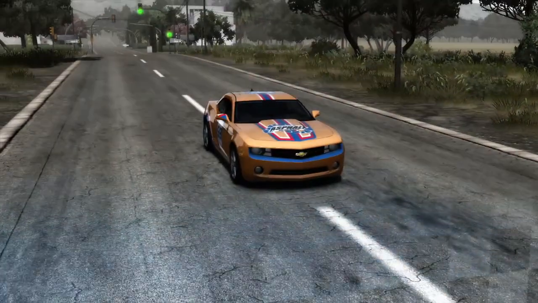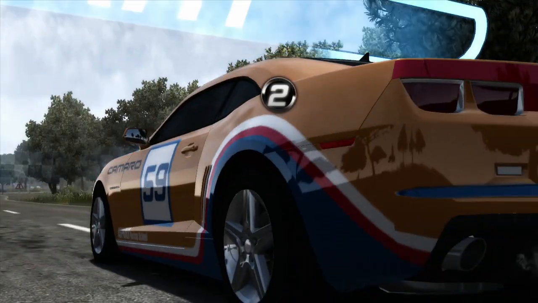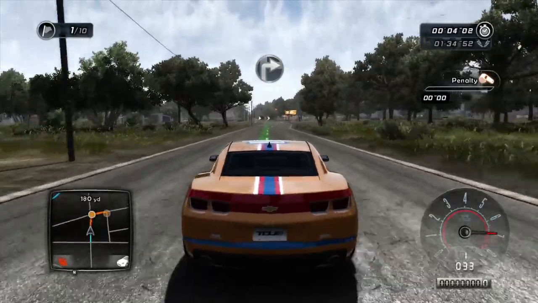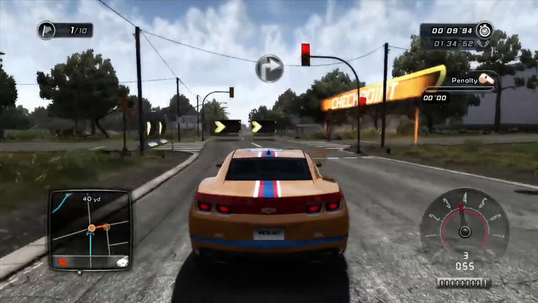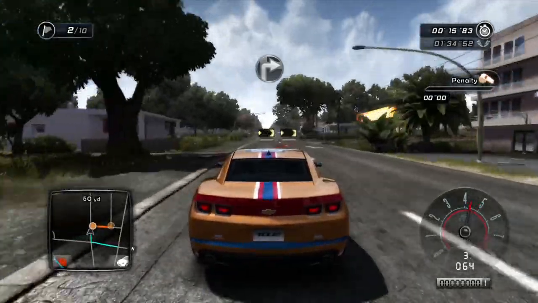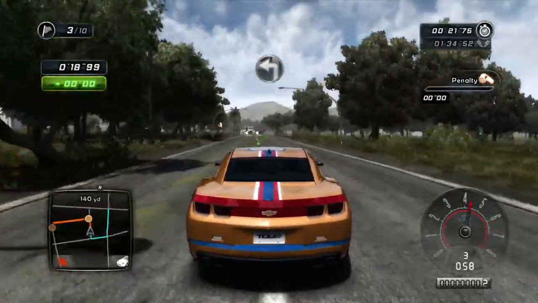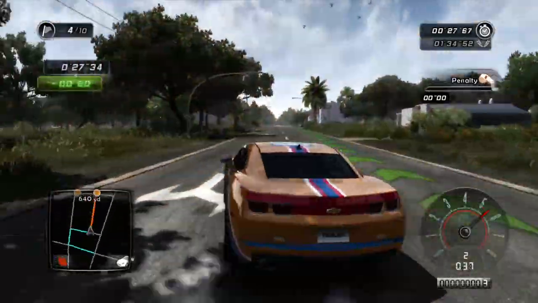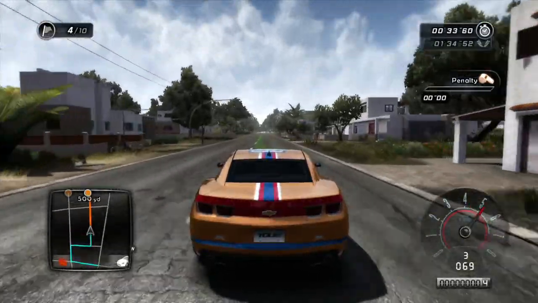Oh, we're driving a Camaro. I think this is an A6 vehicle. This is slightly higher up than the other one. That engine sounds amazing, though. This game has really done justice for these muscle cars. They sound absolutely amazing.